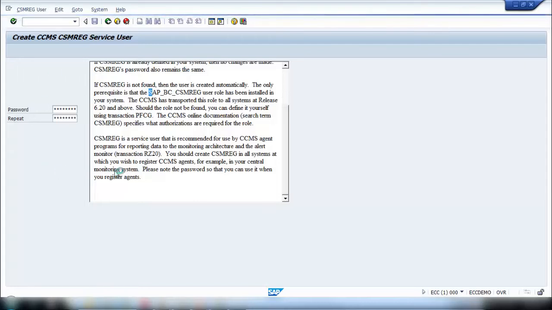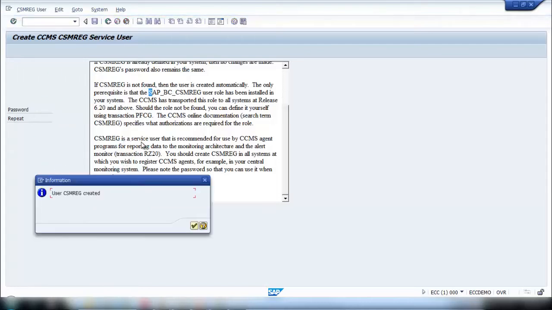I selected okay. CSMREG is a service user that is recommended for use by the CCMS agent programs reporting data in the monitoring architecture of the alert monitor in RZ20. You should create CSMREG in all systems in which you wish to register CCMS agents, for example in the central monitoring system.